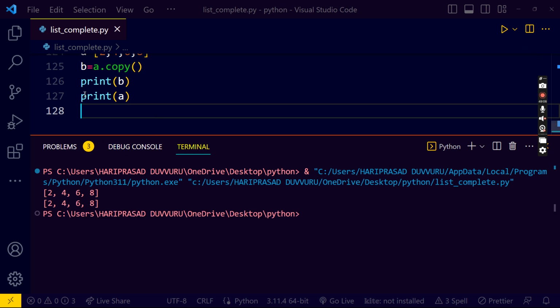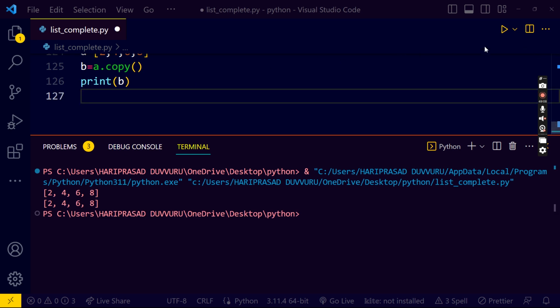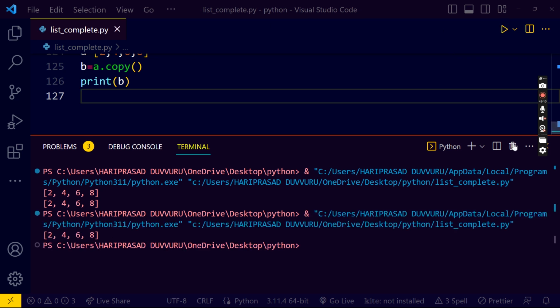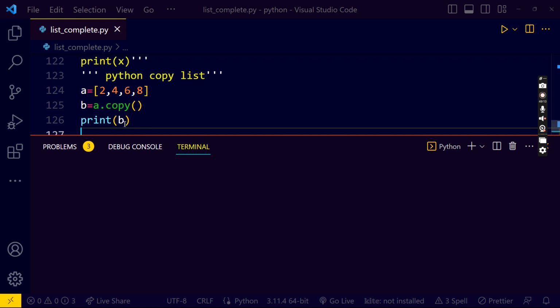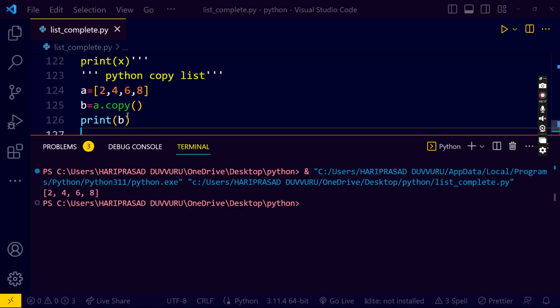First let's print only A so that you can understand easily. Let's delete the previous output. Okay, now let's see how this will be copied. See, 2, 4, 6, 8 is copied to B.